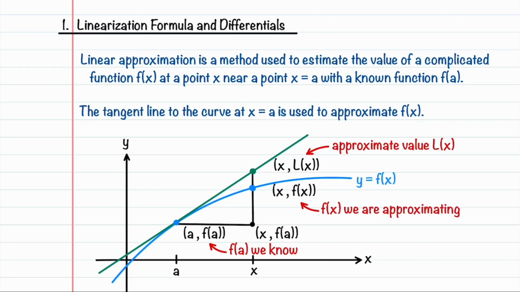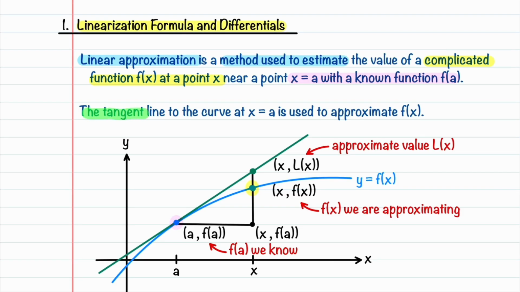Let's look at the linearization and differentials formulas and see how they're used to approximate a function near a point. Linear approximation is a method used to estimate the value of a complicated function f of x at a point x, that's this point right down here, near a point x is equal to a with a known function f of a, that's this point right here.